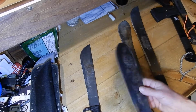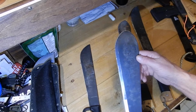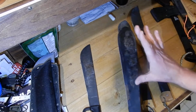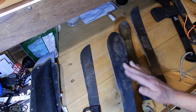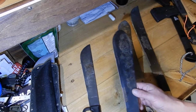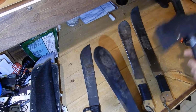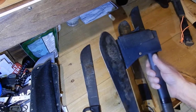If I've got a trench, sometimes we've had a heavy rainfall in the summer, and I've got to get some drainage, and sometimes you got to take out a couple of roots. I'll definitely use it for that as well. The amount of real estate that I have with a machete for the cutting end, and finding that sweet spot where it cuts very deep, I've got a bigger space with that. Whereas the axe as such has a much smaller end of real estate.